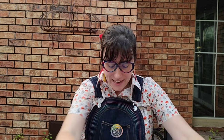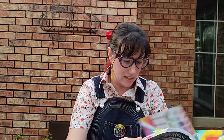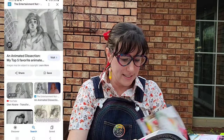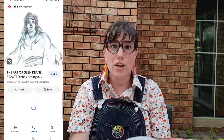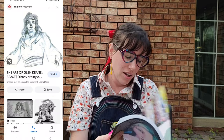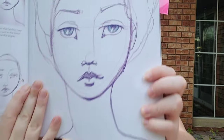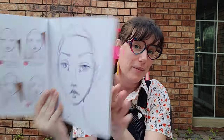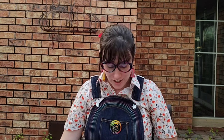I also get big Disney vibes, like Golden Age Glen Keane. Particularly when Prince Adam realizes he's not the Beast anymore and he's a man, and it's like, it's me, Belle. But primarily, his underdrawings for that, his pencil test for that, kind of reminds me of that. And I'll include a clip for you guys. I love Glen Keane's art. His work and his daughter's work are hugely inspiring to me. So no shade, just an observation.